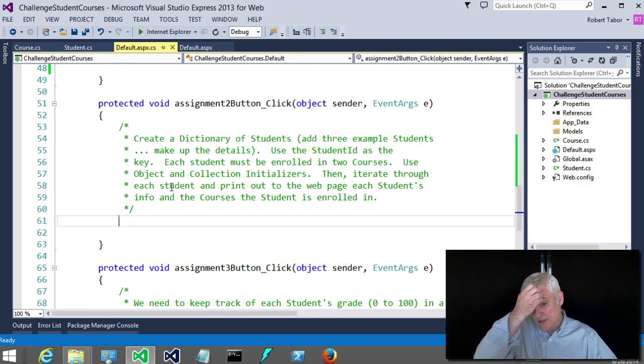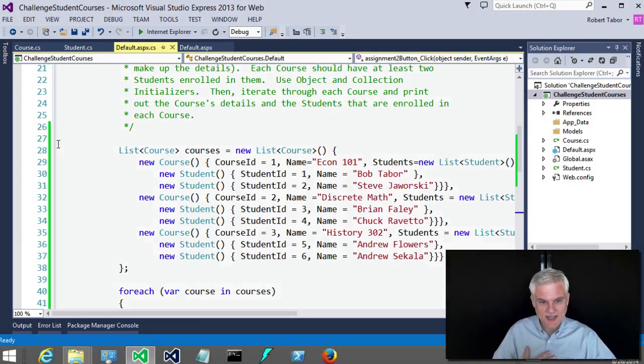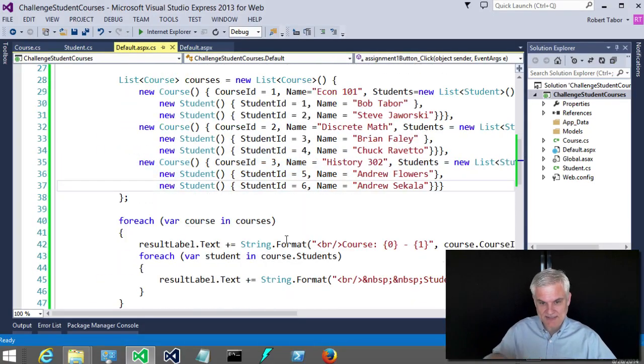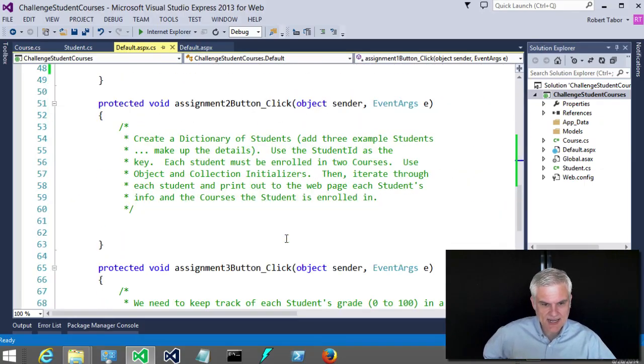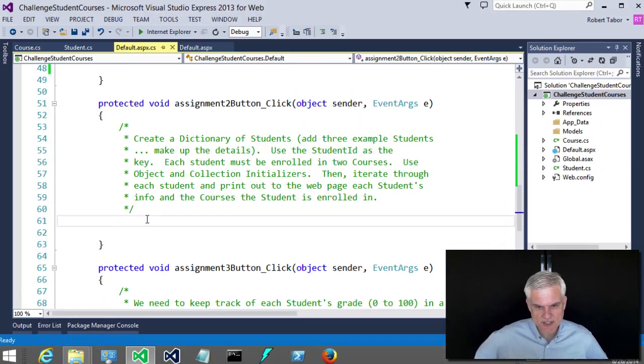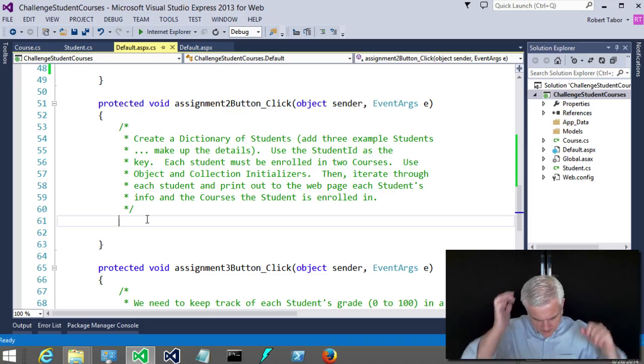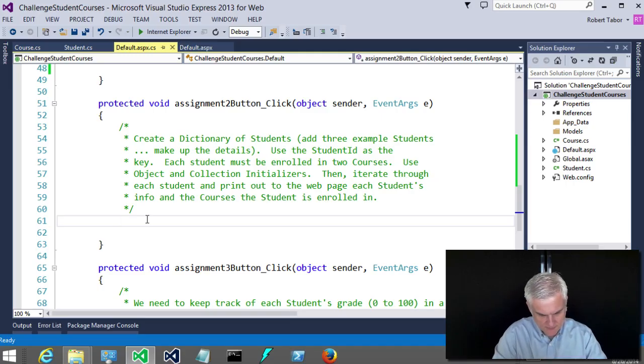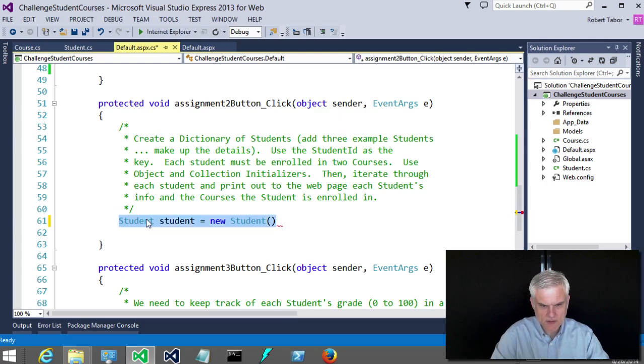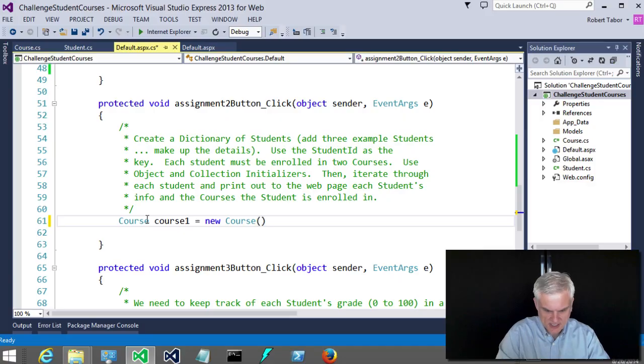I tell you what, this time I'm going to do something a little bit different because that was kind of hairy, and you should never need to do that level of indentation, but it's cool to see it like that. I'm going to go ahead and just create a couple of students. I'll create 3 students and reuse them across the various courses. All right, so let's go student equals new student, and well, actually, let's not do that. Let's do courses rather.